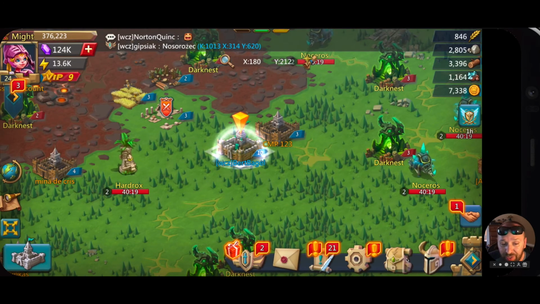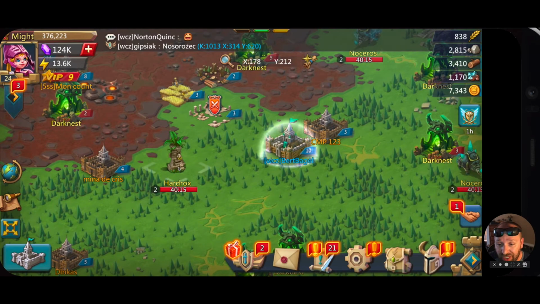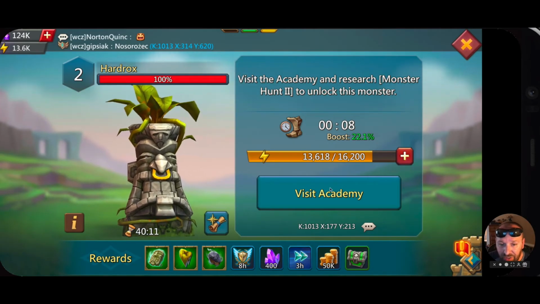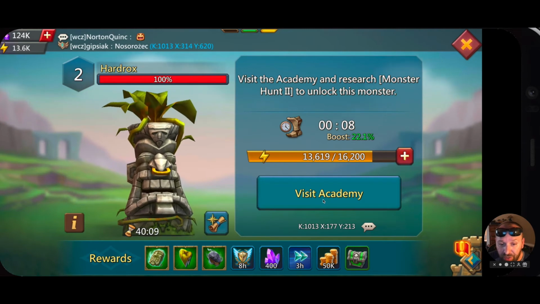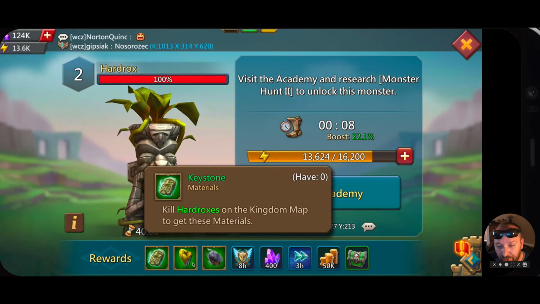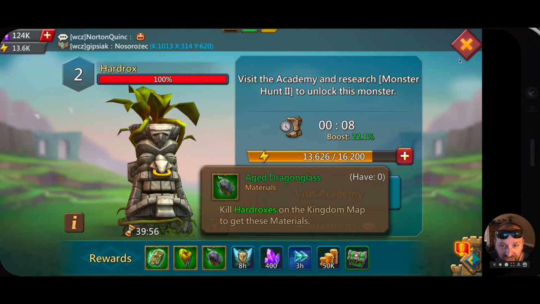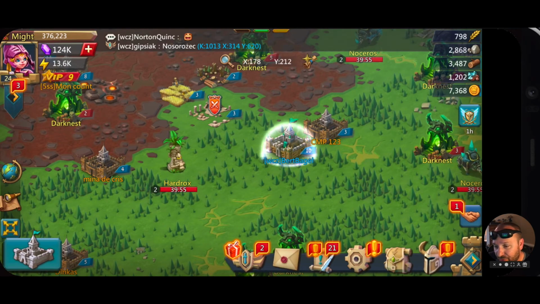A secondary way, aside from buying packs and getting those various monster chests, you can come out here and find monsters like this. This is a level 2, so I need to research before I can hit a level 2. I can only hit a level 1, but you can come out here and attack these guys, and they'll sometimes drop the materials that you need in order to build the things that they offer. So that's a hard rocks.